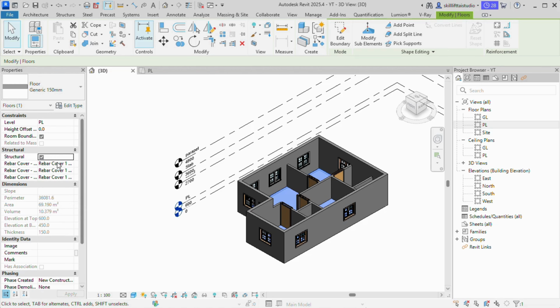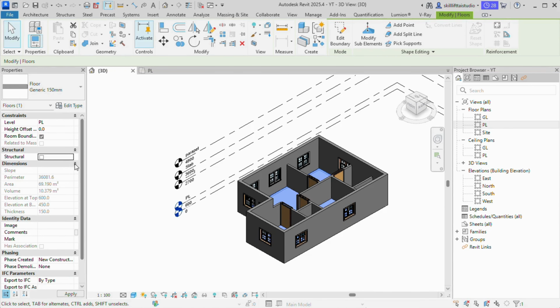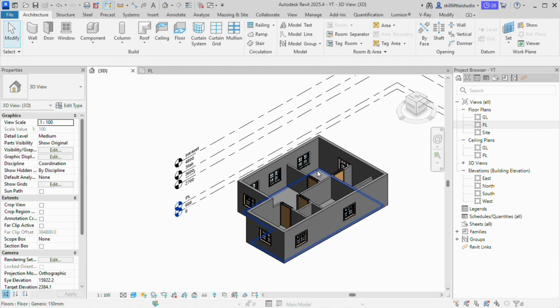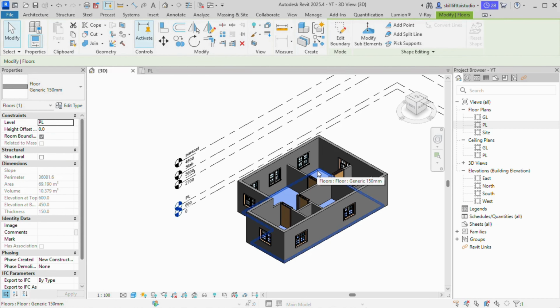Otherwise, if it is purely for architectural purposes, to visualize the material in a realistic view, we can uncheck it. It is not necessary, but when it is a load bearing one, we have to make sure that it is checked.